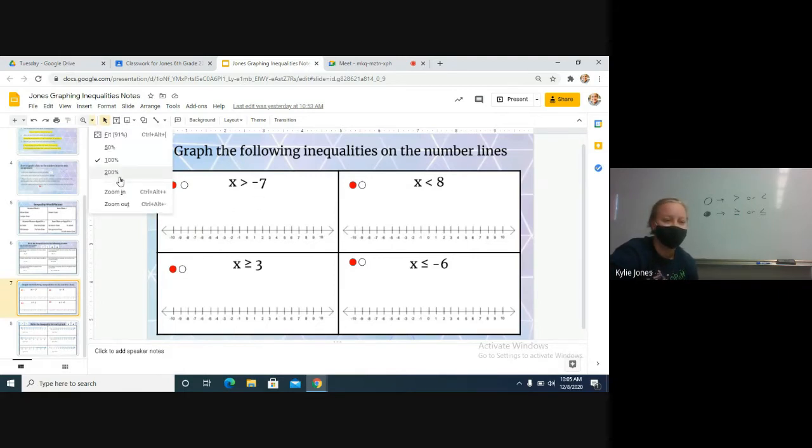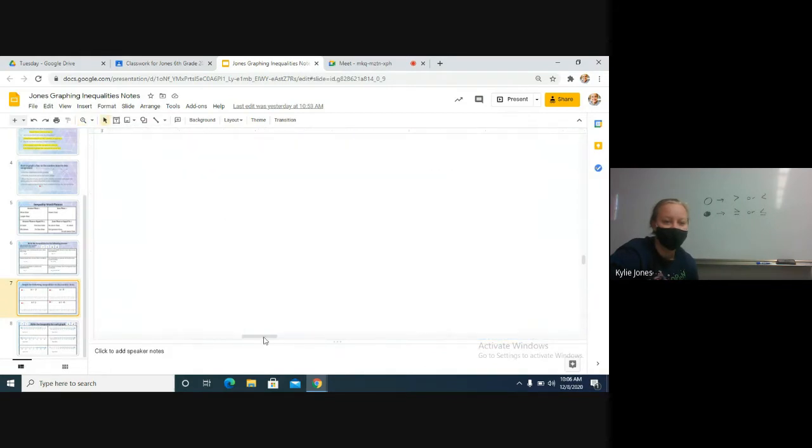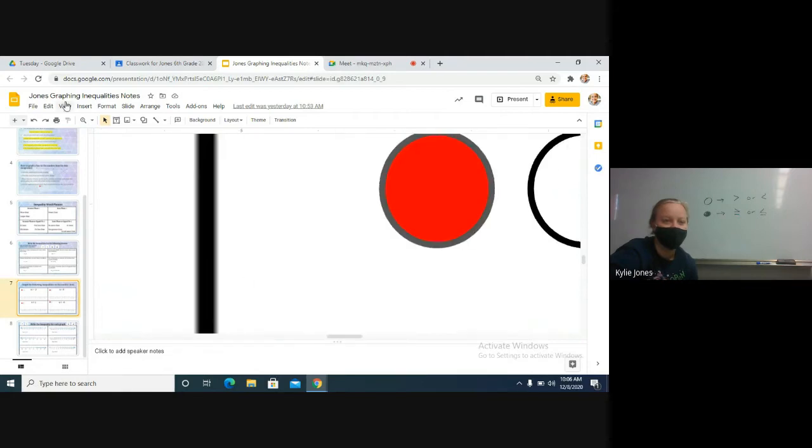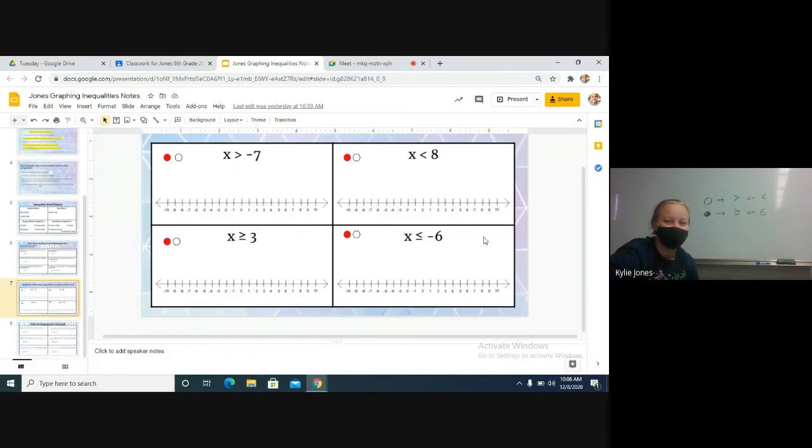It's pretty small. I'm going to zoom in pretty far. It's on the negative side, on the left, and not right. It's not zooming in. There we go. Too far. Whoa. Undo. Okay, never mind. If you do 100 and put it in the middle, let's move it. Okay. We'll just stick with 100. So we need to do x is greater than -7. So first we need to find -7, which you guys said is on the negative side at -7.